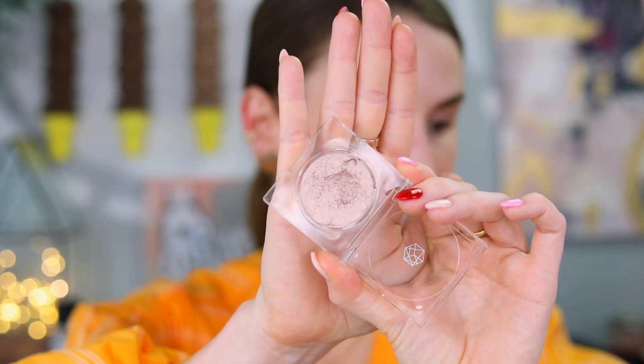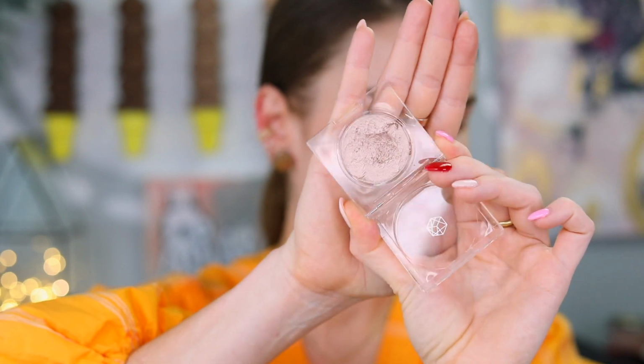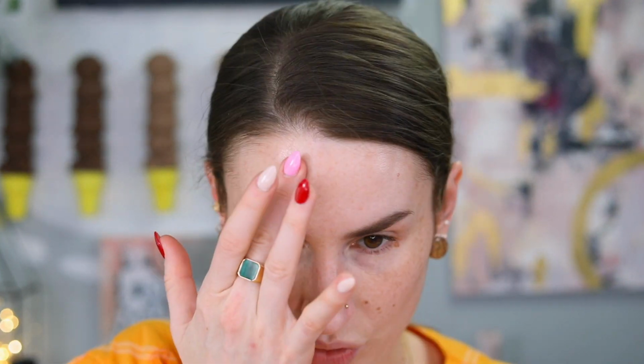So a lot of people didn't really like these. So these are the Cosmic Pearl Dewy Eyeshadows from M Cosmetics. They're absolutely beautiful in the pan, and some of them are just a regular shimmer, and then some of them go pretty aggressively duochrome and shift in the light. So this is the shade Moonrise, and I would describe it as kind of a shimmery taupe. I just got eyeshadow on my microphone. Okay.